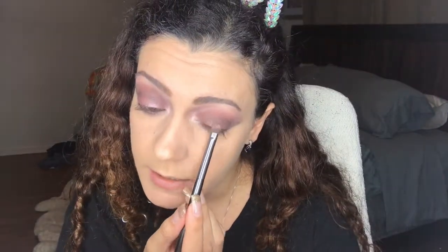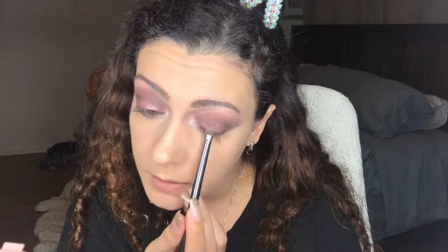I'm gonna take that shade Buzz, pick it up with that same brush that I was just using. It's a very flaky shade, like all these shimmers in here are very flaky. And I'm just gonna tap that on the lower part of my eyelid just for a little bit more shimmer look. Okay, I think I like how that looks. Again, same brush, next eye, this part.